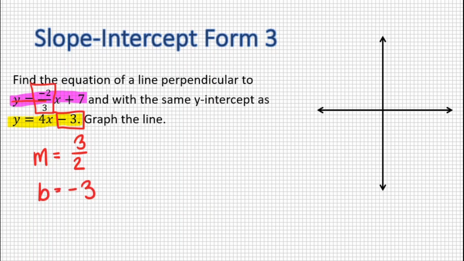And now I have enough to draw the equation. y equals 3 over 2x minus 3, y equals mx plus b. In order to graph it, I start at the y-intercept, the b value, 1, 2, 3, start right here, and then I do what it tells me to do. It's a positive, so I'm going to go up 3 for the numerator, and I'm going to go right 2 to get the second point. Rise up 3, run right 2. And then I connect the dots, and there's my line.